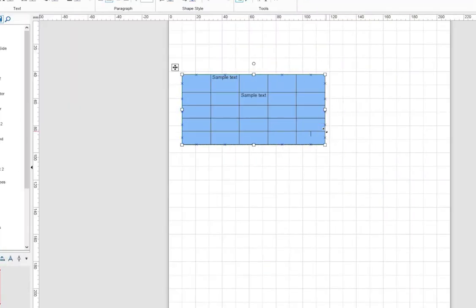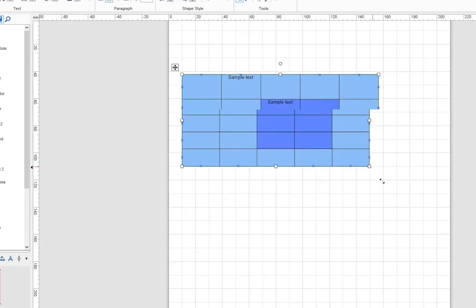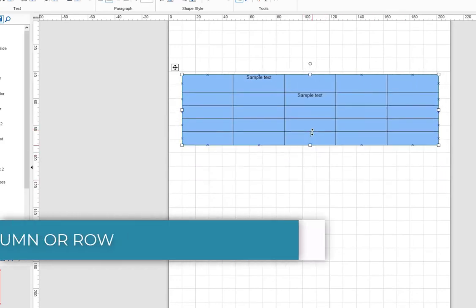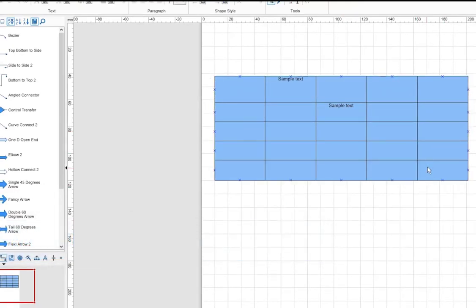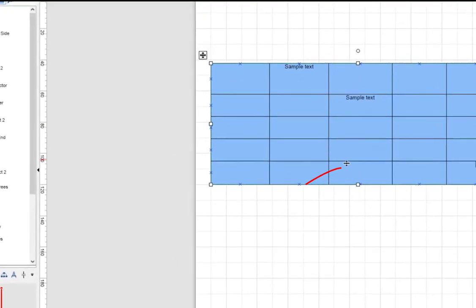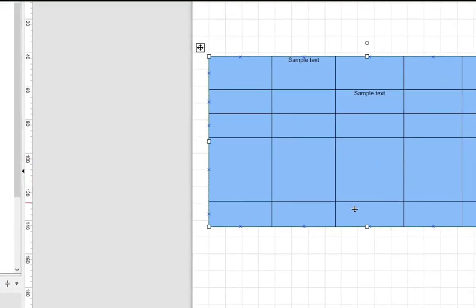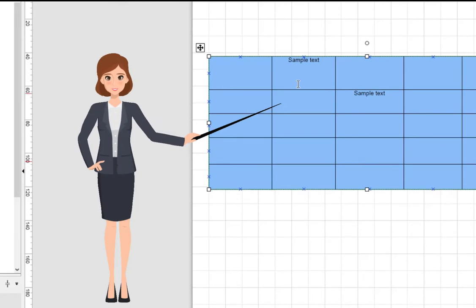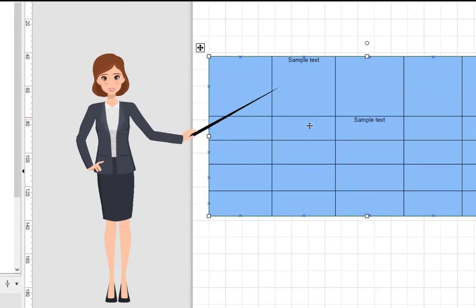To resize a table, just drag one of the table handles that appear along the edges of the currently selected table. If you want to change the width of a column, position the mouse over the right border of the column and press the left mouse button. Then drag the mouse to the left or right. To change the height, select the bottom border of the row that you want to resize. Then press the left mouse button and drag the mouse upwards or downwards.